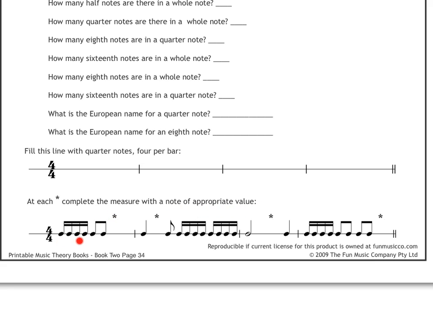So you're just doing the math, looking at how many beats there are given to you, and putting in a single note of appropriate value, not 2 or 3 or 4 notes, a single note value that is appropriate to fill in that bar. Okay? So fill out the rest of this worksheet and pause the video right now, and when you're done filling out the worksheet, we'll carry on to the next page.